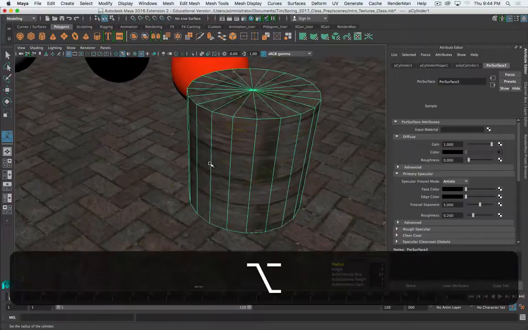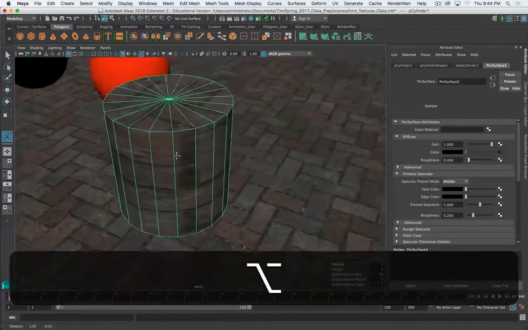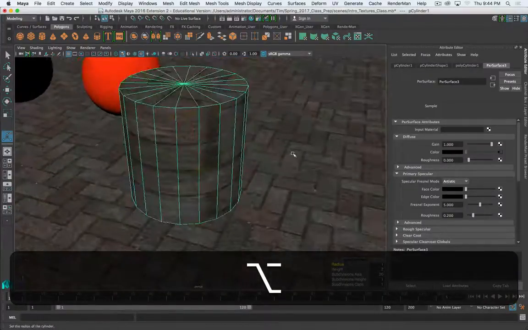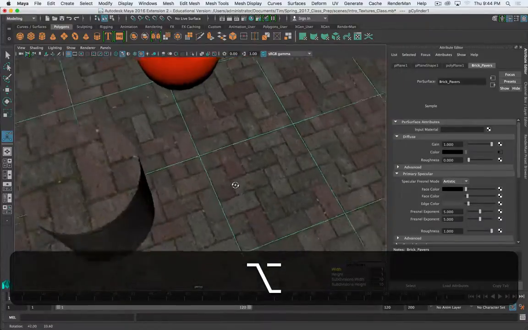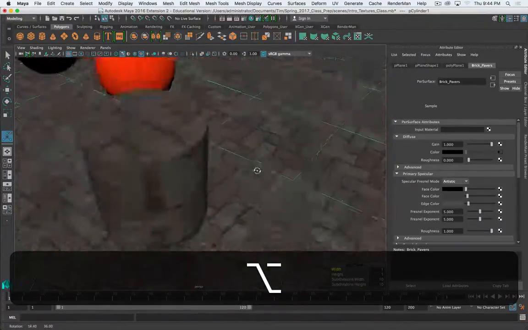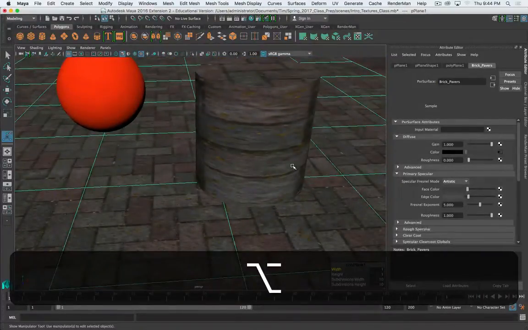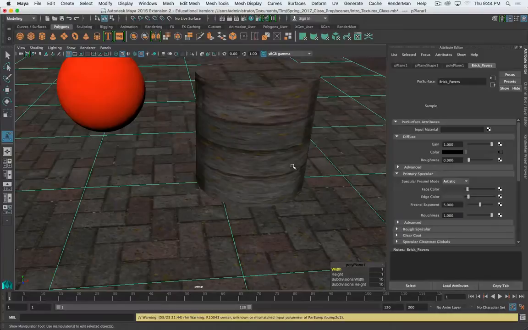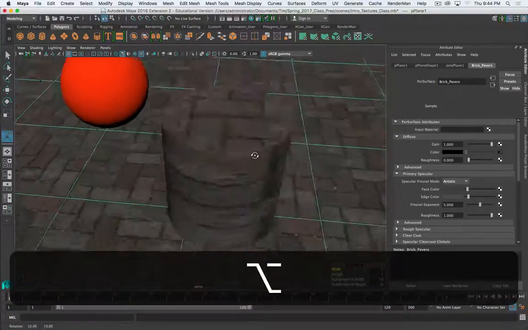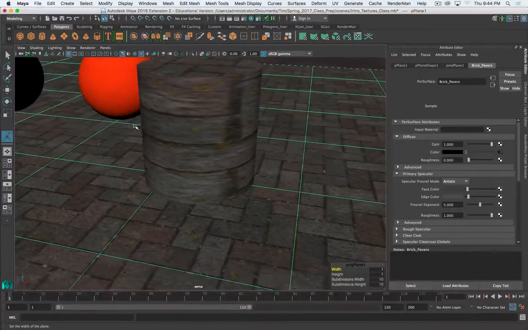So what I've done here is I've applied this paver texture to a cylinder. And you can see the top of the cylinder looks pretty good. The sides of the cylinder are all distorted and weird, and it's not something you're going to want to see. Now, I've applied this to the color attribute of a Pixar shader. But the same applies if this was the bump or any other texture. But the goal is to not have this be stretched out.